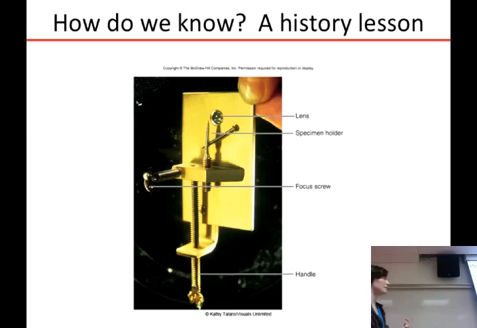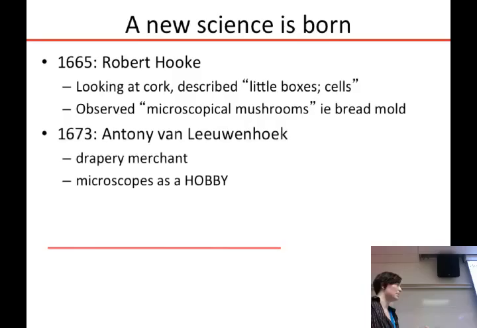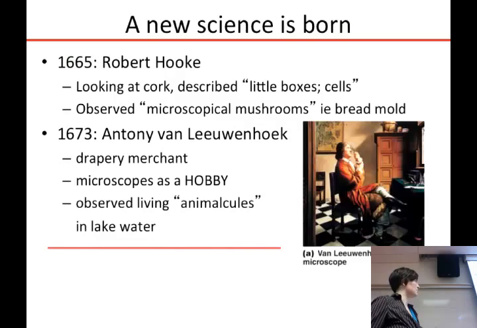How do we know this stuff since it's really difficult to see? It's only been a couple of hundred years. Before that time, we had actually no clue that this was going on. We don't know for sure, having not been able to talk to the ancient Egyptians and previous cultures, that there wasn't some sophisticated understanding of microbes. But in recent recorded history, it's only been the last couple of centuries where we've understood what's out there. This really came about with Robert Hooke, who in the mid-1600s, looking at dead plant cells — cork — saw little boxes he called cells and reasoned that these were originally living and biological.